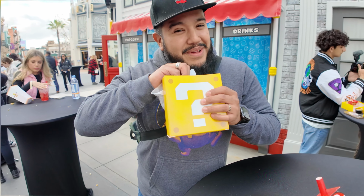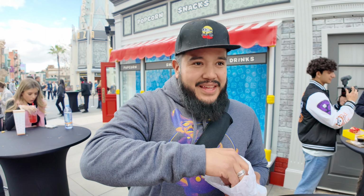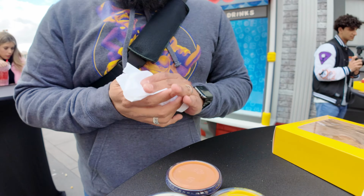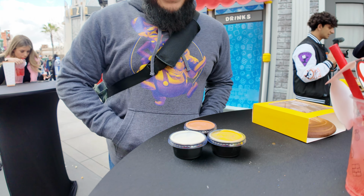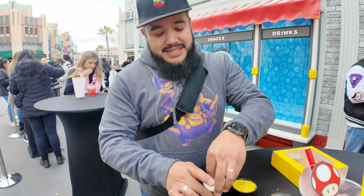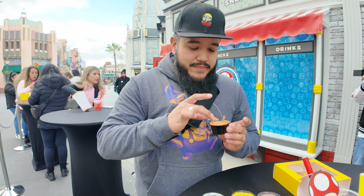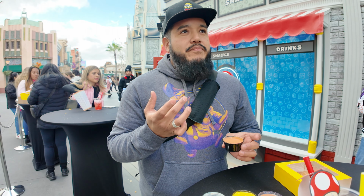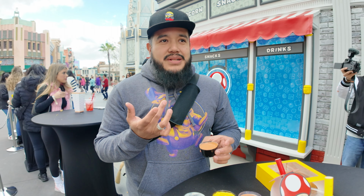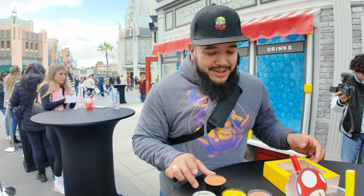You're right. I mean, this might be the best item to go with, and I haven't even tasted it. But here's why. One sauce, two sauces, three sauces. Are you kidding me? Dipping sauces? Yes. Mustard with a pretzel? El quesito? What is this? Queso? Yes. Is it Thousand Island or no? No, it's got a spice to it. Oh, it's chipotle. It's a chipotle aioli.